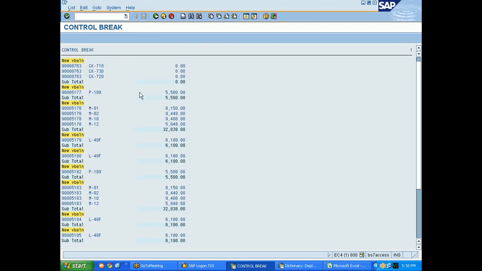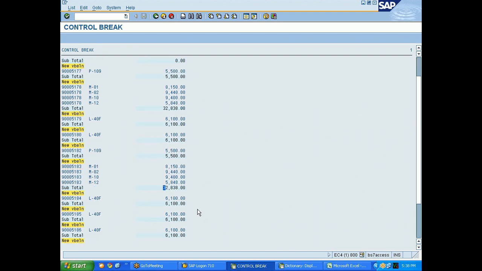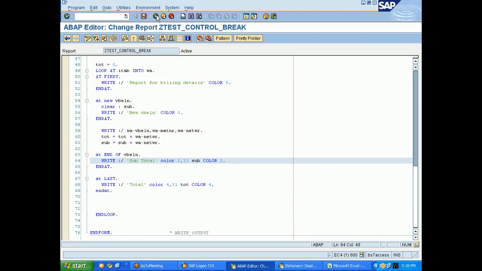Okay, if you observe, this 5500 is of only one, so it is giving 5500. After this, 8995, it's summing up all of this and giving around 32,000, and so on. This is the use of control break events.